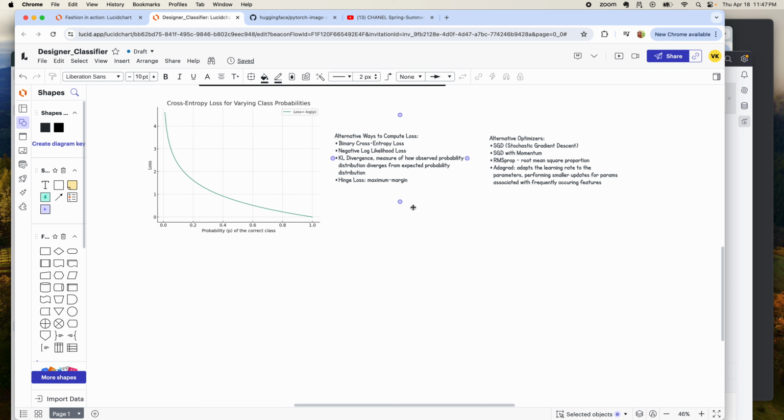Alternative ways to compute loss are over here. I want to bring up the KL divergence loss. It's also very useful, and if you want to leverage it, you of course can. It's just another library call. There are also alternative methods for optimizers. And what are optimizers? They're nothing else than specifying your learning step, your optimization step to recompute everything and ensure that you're driving your loss down. That's it. Thank you so much for watching.